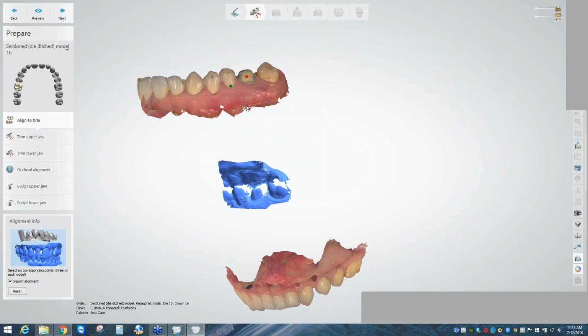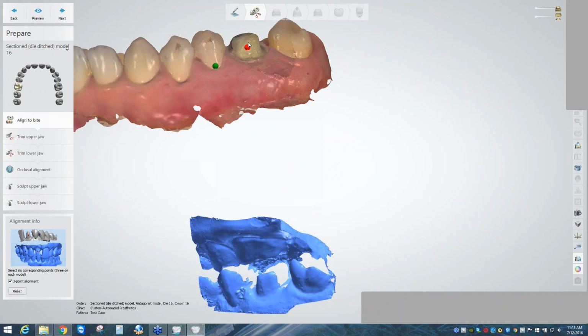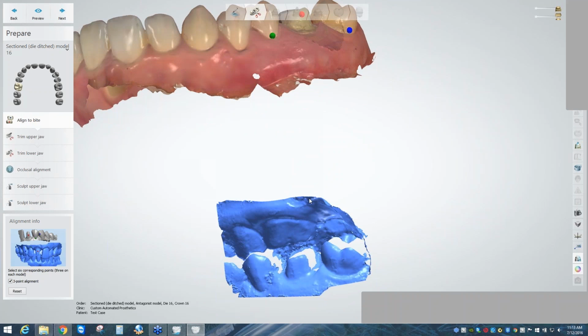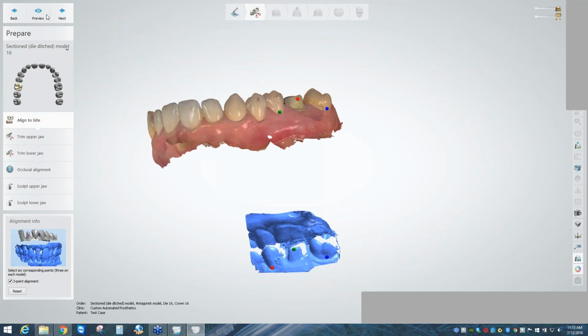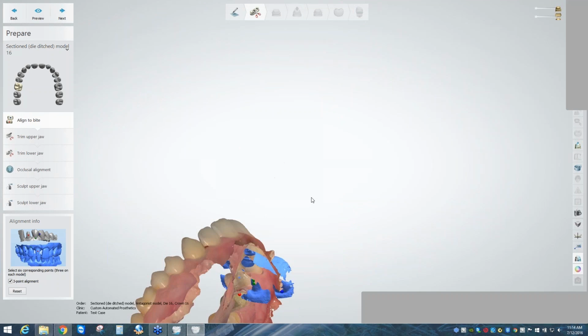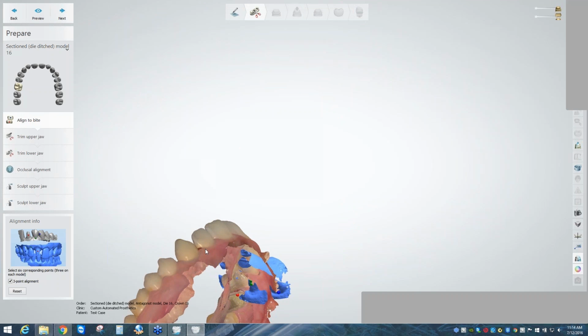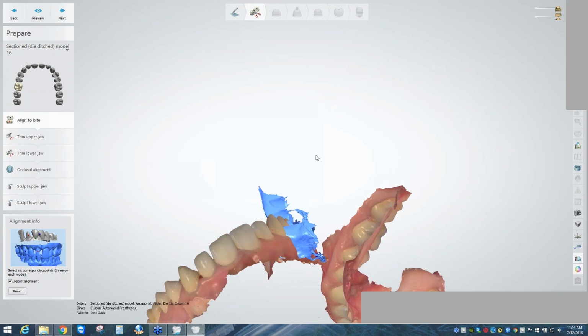And this is a general tip for lining up anything in 3Shape. It usually does a pretty good job on its own, but you'll get the best results if you position your dots as far away as possible from each other and in a triangle pattern. Sometimes if you position the dots where they form a straight line, the scan can sometimes still rotate. So let's see, so that alignment didn't quite work out for me. So let's try that again.